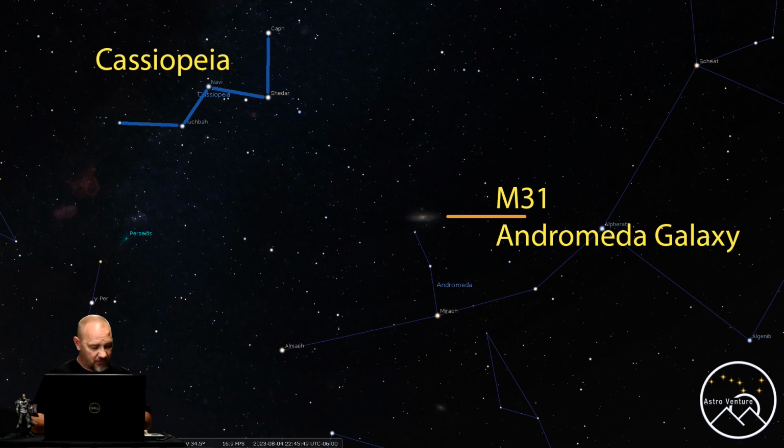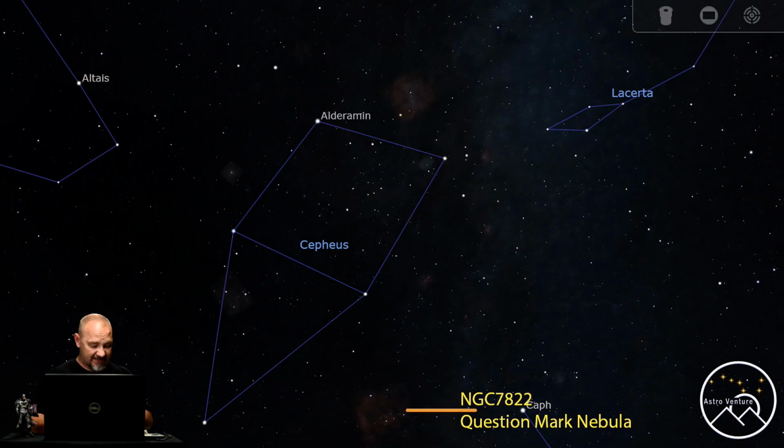The first one that I'm going to suggest to you is NGC 7822. It is also known as the Question Mark Nebula. It's not strongly well known by any particular name, but Question Mark Nebula seems to be the one that I can find for it. 200 millimeters is a great focal length for this one, and it is a dimmer hydrogen alpha nebula. So for you stock guys, it's going to be a difficult one. The more hours of exposure you can get, the better. For you Astro-modded guys, this is a great target for you. Again, lots of data, but it's a good sized target when you can shoot at 200 millimeters.